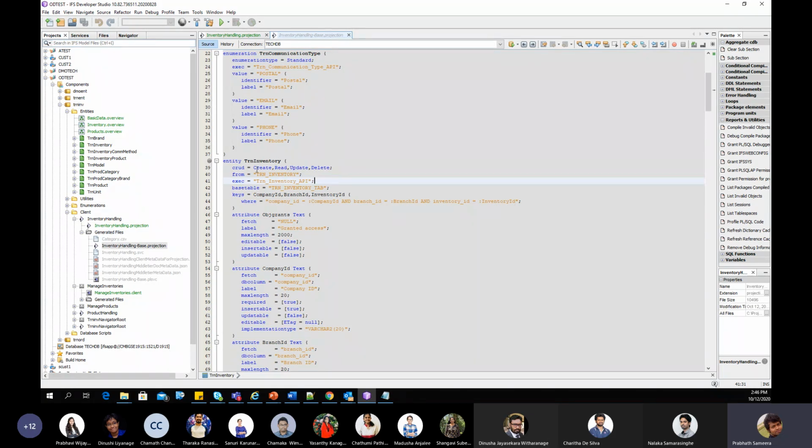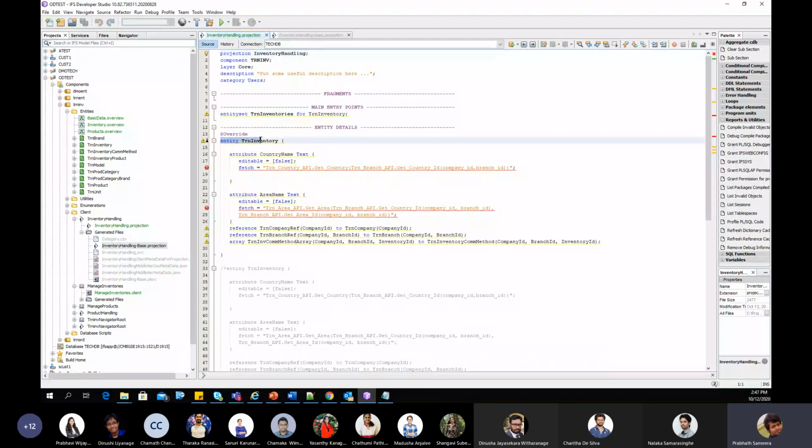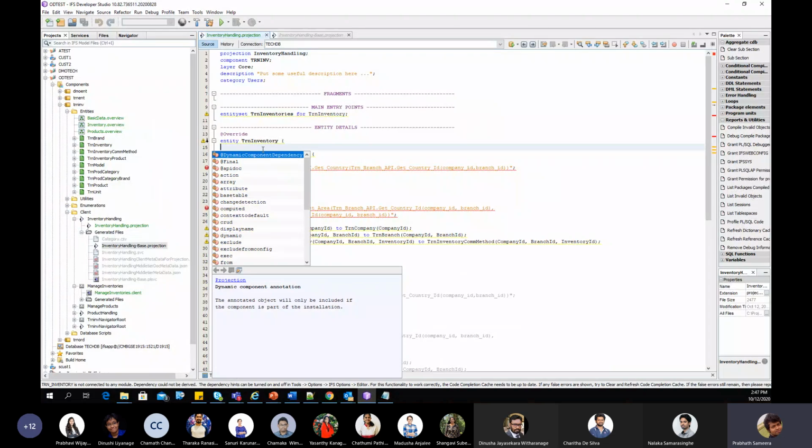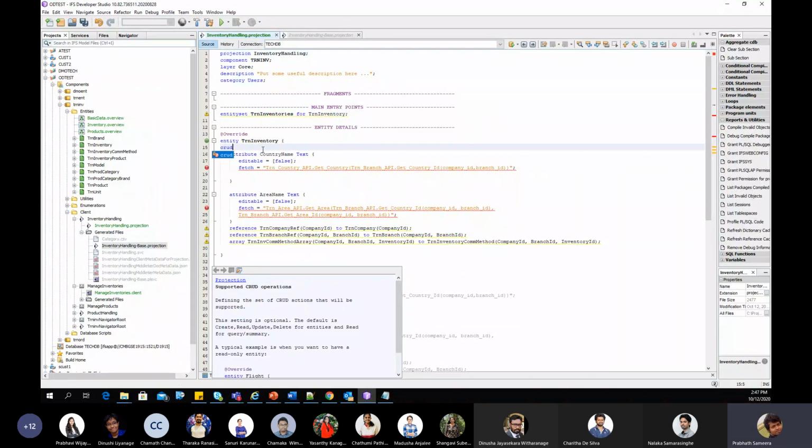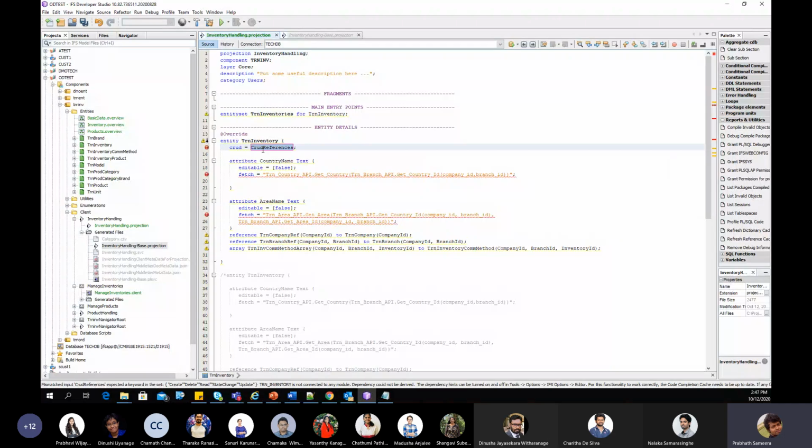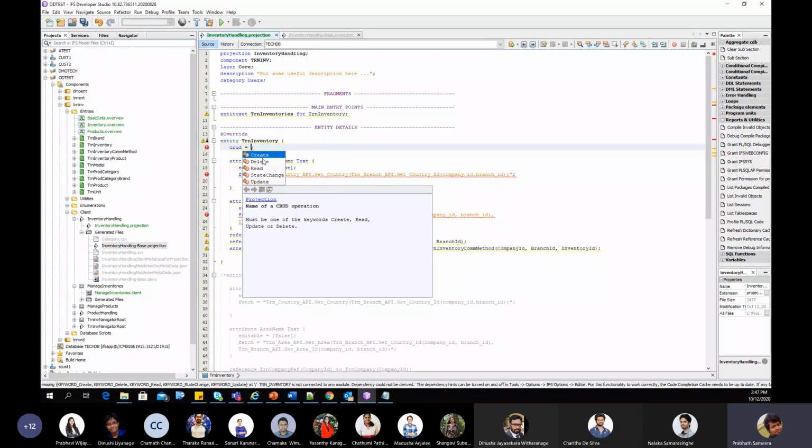We can change these CRUD operations, but not from here. We need to go into a projection file and override this, and then we can use the CRUD keyword and list the operations like insert, create, delete, update.